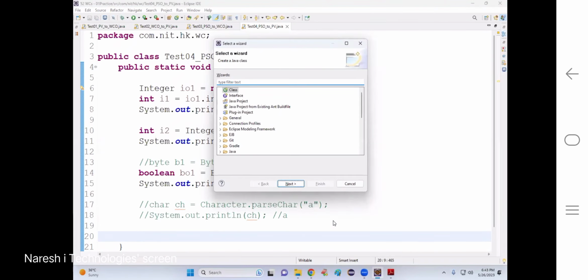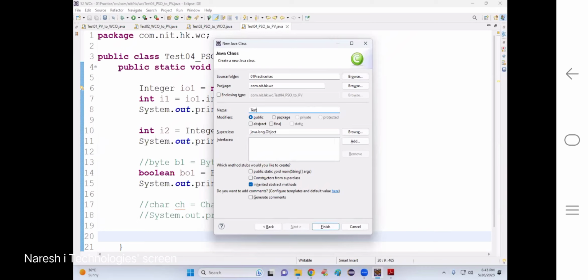Okay. The next interesting story. Test 05, wrapper class object to primitive string object.